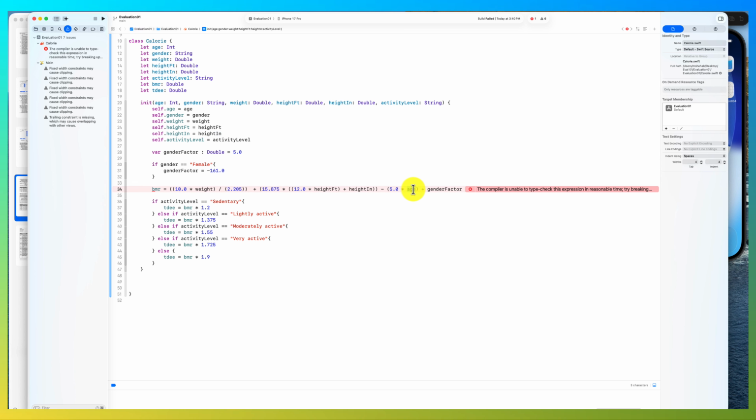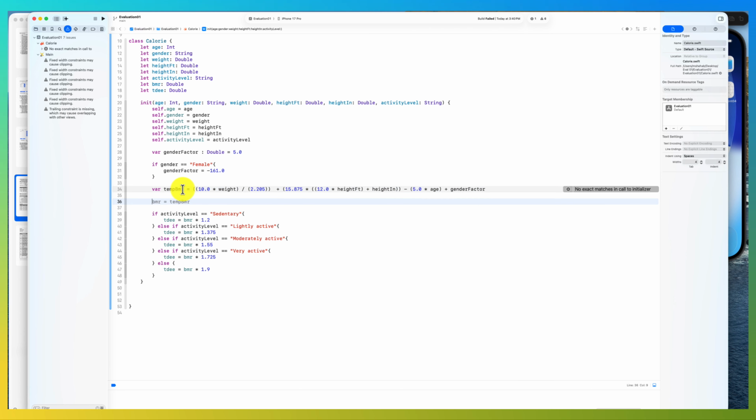Maybe that age thing I could do. They wanted to break it apart. So basically I could do, let's do this var temp BMR as double equal to this plus this.